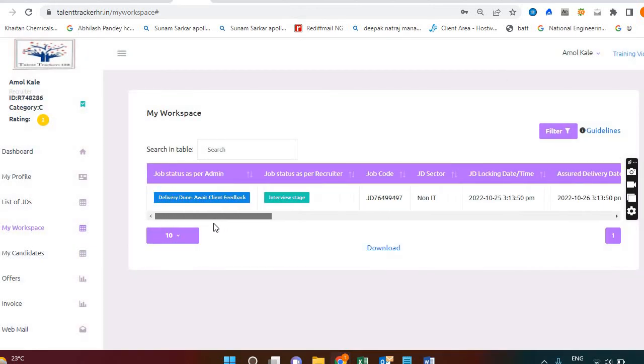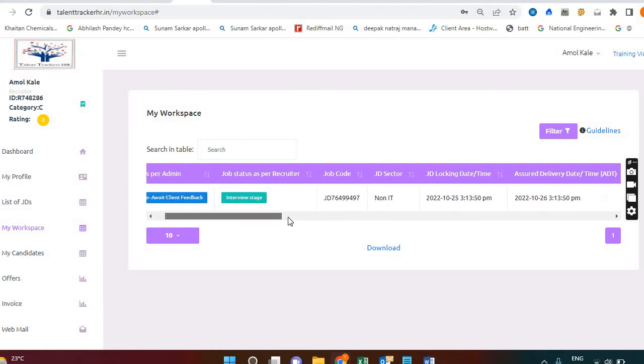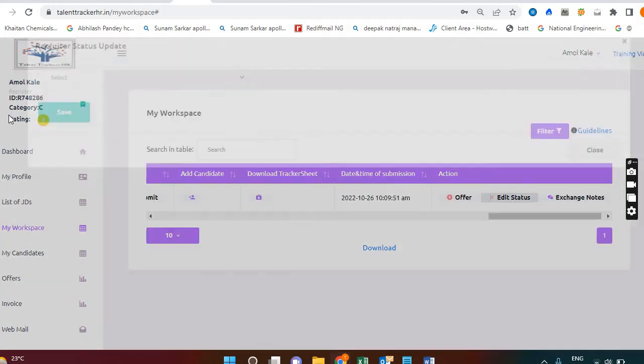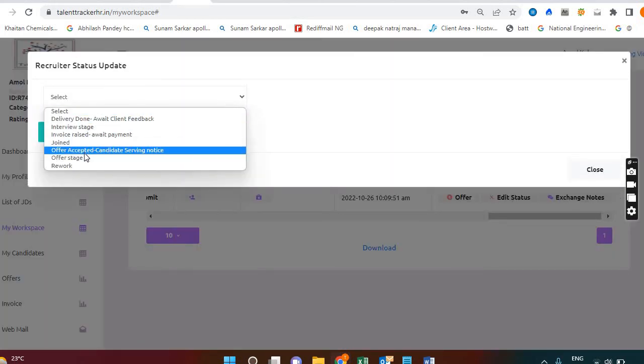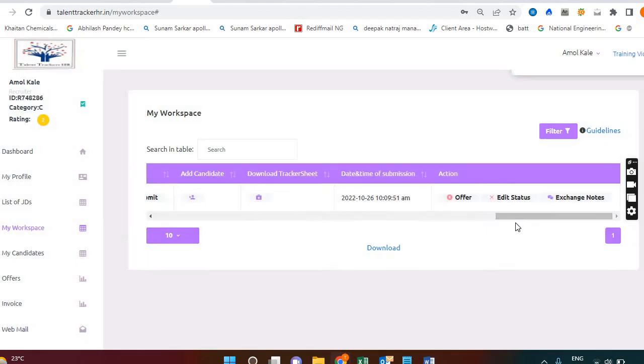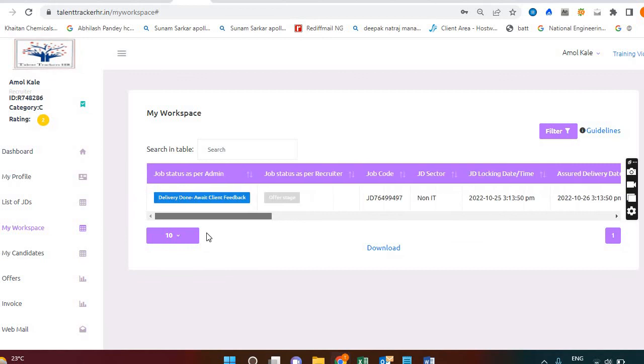Then the status of JD will be changed to interview stage in your panel. Similarly, if the client has interviewed the candidate and would like to offer the candidate, then you can change the status to offer stage and accordingly the status will get changed.